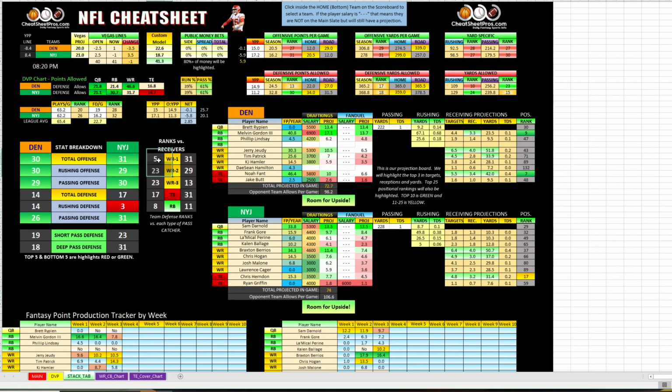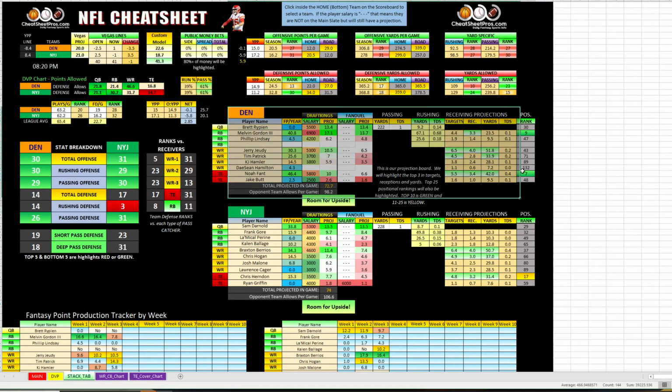You can see how the team does versus the wide receiver 1, 2, wide receiver 3, and/or the slot, the tight end, and then the pass catching running backs out of the backfield. And this will kind of point you in a direction. Now, I didn't want to duplicate the name, so you see Denver on the left, what they allow. And then the Jets are on the right. So this is what they allow on the right.